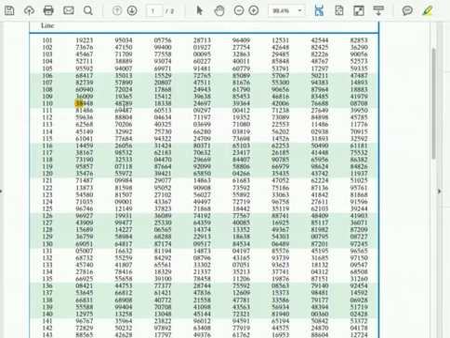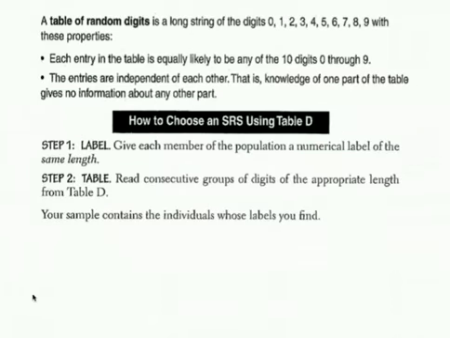And then you have 8 and this 4, which makes 84. If you were doing 3-digit numbers, your first number would be 384. Once you have gotten what you need from your table, your sample contains the individuals whose labels you find.